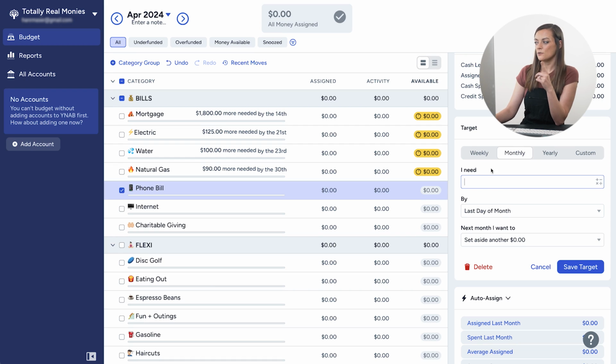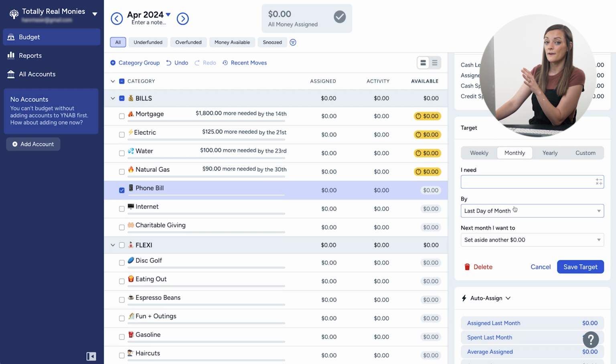Also, just wanted to say, if you don't choose to add a due date, if you just leave it at the last day of the month, this is totally fine. You don't need the due dates in there, but if you're a big fan of using auto assign, if you want auto assign to know how to prioritize your categories, let's say money's tight, and it really matters that you're funding the bills due first before you're funding the bills due at the end of the month. Adding the actual date that the bill is due is very important because using an auto assign button like underfunded will say, hey, the mortgage is due on the 14th, but water's only due on the 23rd. So we're gonna put our money toward the mortgage first before we put any money toward the water.